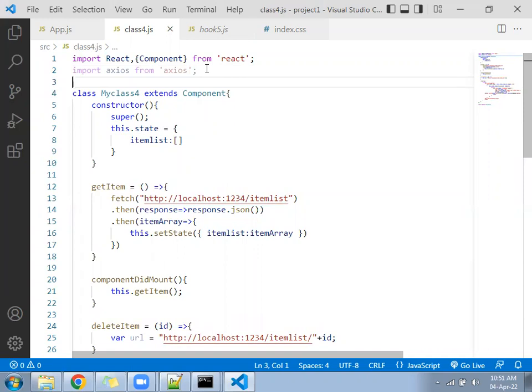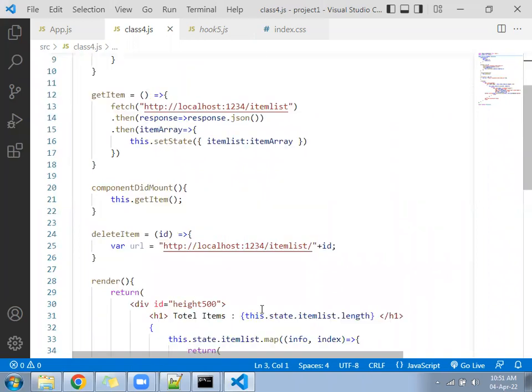Import Axios from Axios. Is it ready? Come down now. You have to send a request.